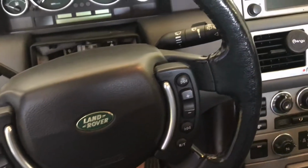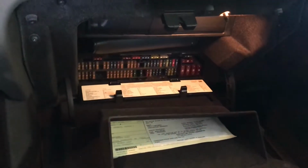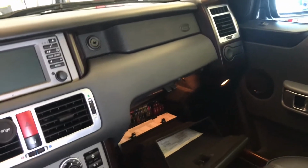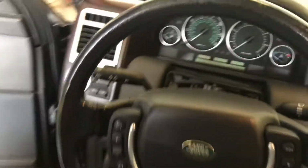So I found that if I pull fuse 18, which is this fuse right here, that 10 amp fuse, if I pull it and wait 30 seconds, and then plug it back in again, I can turn on and off the ignition a couple of times and get the car to start. So it seems that the culprit is this box right here. There's a little steering lock mechanism in there that's tied to the immobilizer, and it has failed.